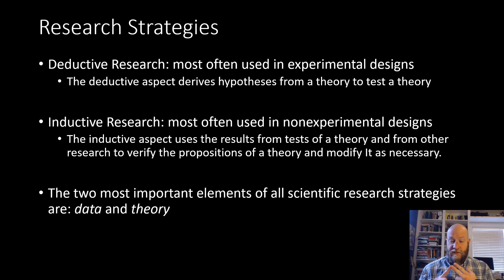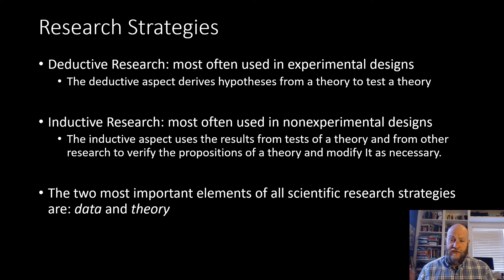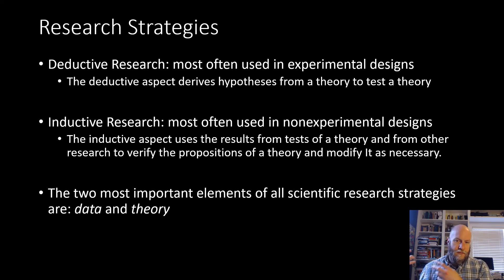So we've covered some important distinctions in research: non-experimental versus experimental research, basic versus applied research, and conceptual versus operational definitions. There are a lot of dichotomies going on. There's one more I want to discuss — our strategy — and this is tied to the type of research you're conducting. There is a distinction that can be made in the direction of how we're connecting the worlds of theory and operational definition or hypotheses — how we're going from the real world to the more abstract hypothetical world of concepts.